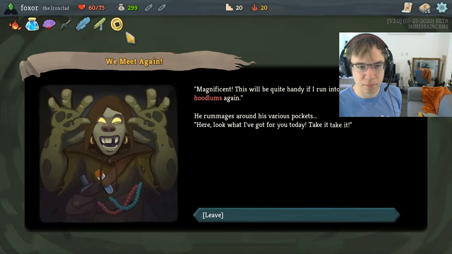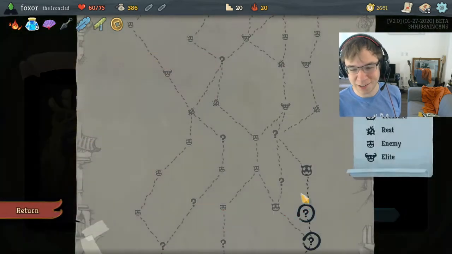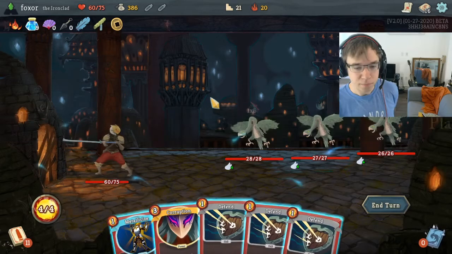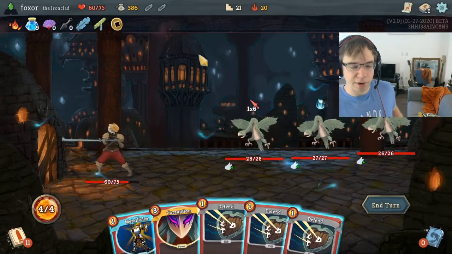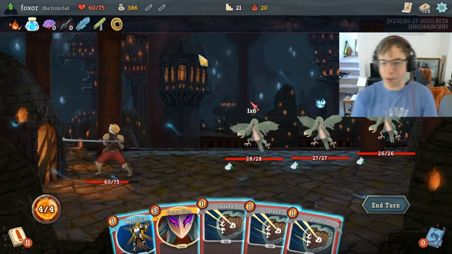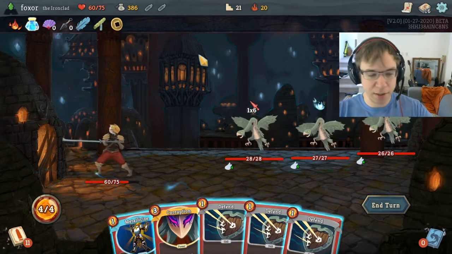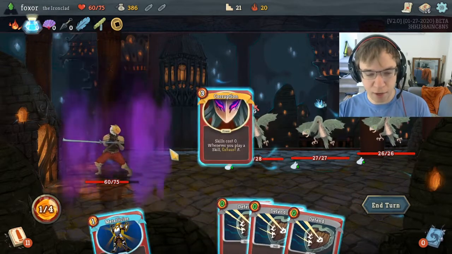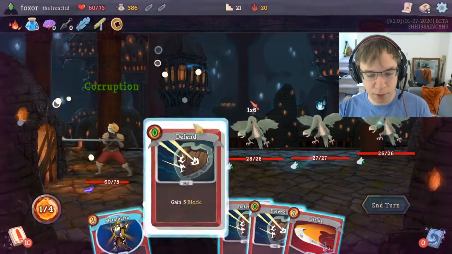I think oh, look at that! Okay. We paid gold to get gold. Gotta spend money to make money. I went into a shop earlier that had bronze scales, but I didn't have enough money to buy it. So, that's my life. I think we want to get all these defends out of the deck, so let's do that.